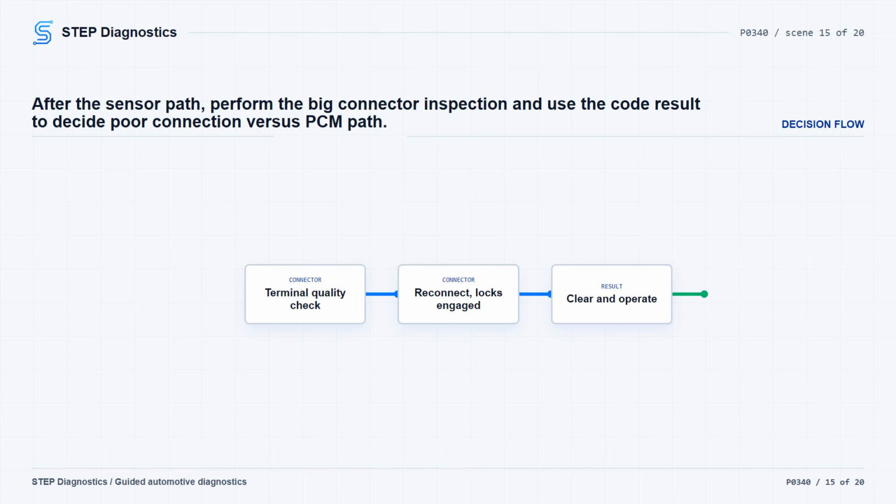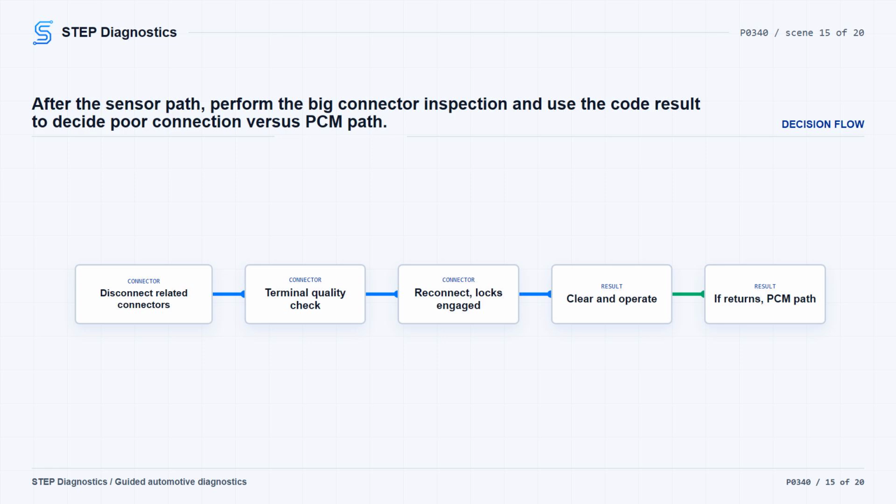Disconnect all PCM connectors, related inline connectors if equipped, and related component connectors. Inspect the harness and component connectors and all male and female terminals for proper installation, damaged connector locks, corrosion, water intrusion, weather seal damage if equipped, bent terminals, overheated terminals from poor connection, terminals pushed back into the cavity, spread terminals, and proper terminal tension. Repair anything found. Reconnect everything fully and make sure the locks are engaged.